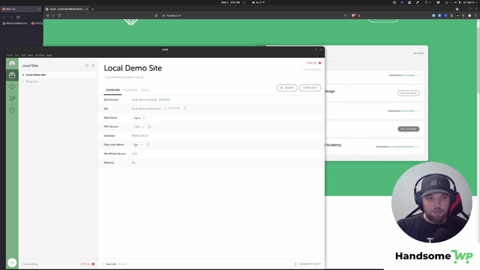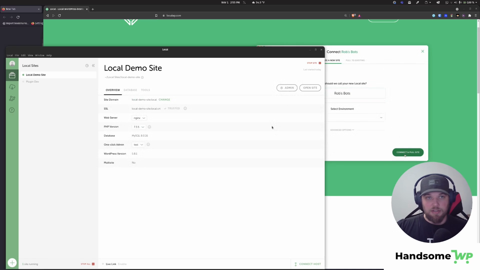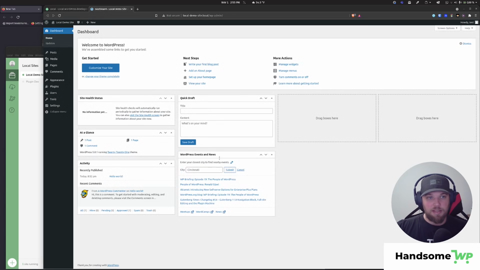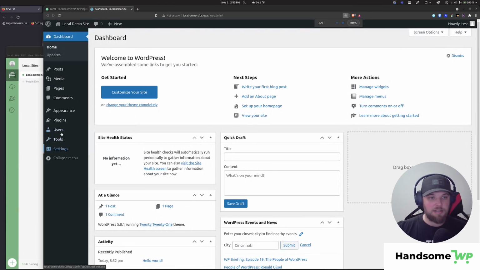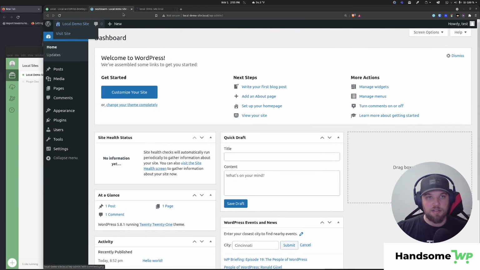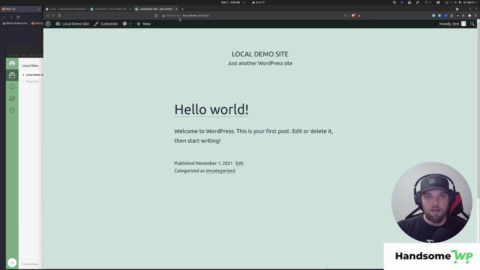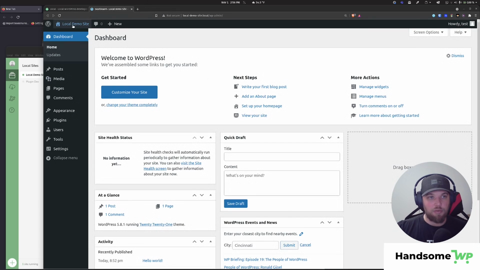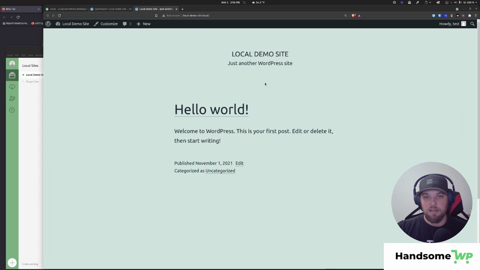Because I enabled the one-click admin, I can just click admin. It's going to log me directly into my admin, and there I can go through my website. I can build pages, install plugins, do everything I want. And then to see the front end, of course, I could just visit my site, and there's the front end of my local WordPress website. So you could install new themes and plugins and test them and build pages and do all this stuff. And then if you have some kind of migration plugin, you could take this website from your local development and migrate it onto a server.